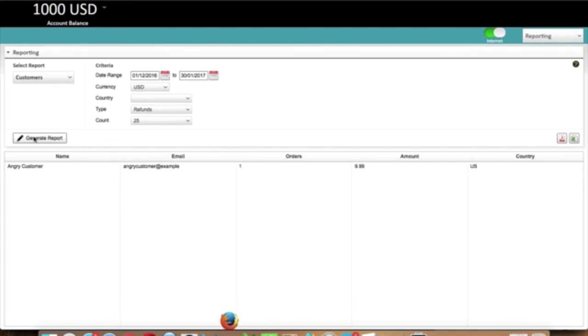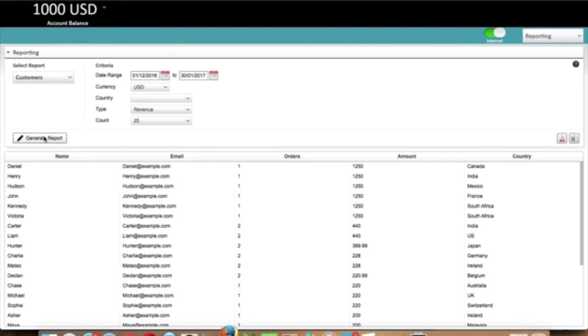You can see which are your most refunded customers, or which customers are bringing you the most amount in sales. You can contact them personally, or upsell them into something, and make more money. Love it. Yeah, you want to know who your good customers are because it's a lot easier to sell to a current customer than it is to bring in a new customer. Exactly. There are a lot more reports that we've added. We had about 4 reports earlier, and now we have 8 reports, so that's twice the reports.